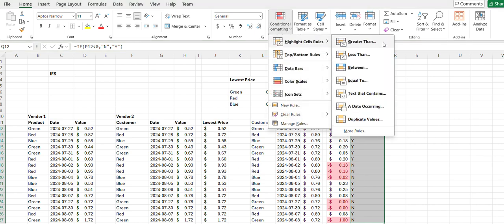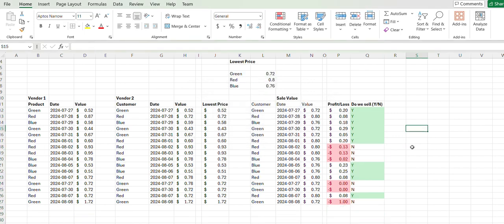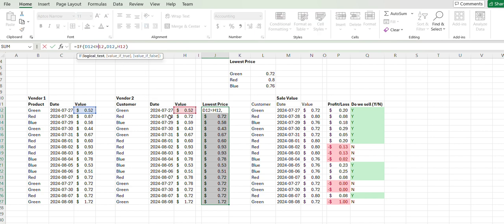And again, the colors. I'm a color guy. Right? So we're going to go equal to Y. Green for go. Look at that. So now we know when we can sell, who we should buy from, and when we can sell. And yeah, setting it up might be a little painful, but you can see how the comparative if solves a lot of that checking line by line, right?